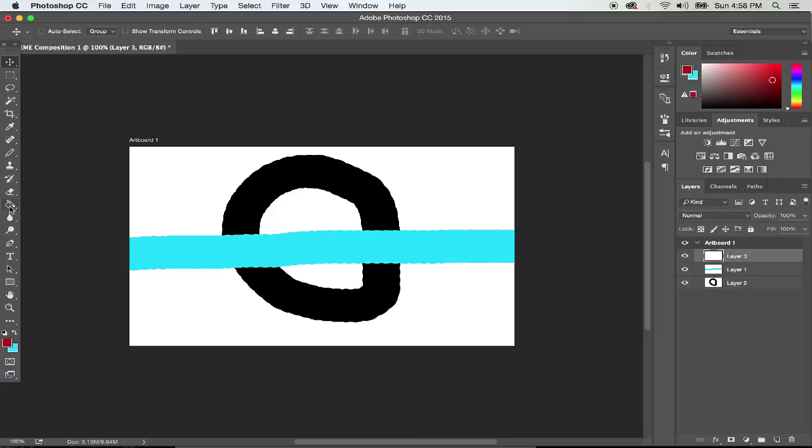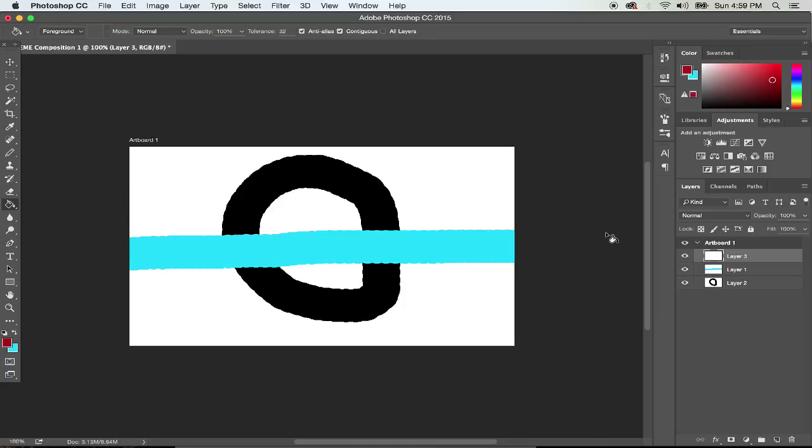With this one, I'm going to use the paint bucket tool. The paint bucket tool is here. You'll notice that there's a little triangle at the bottom right corner of most of these tools, which tells you that if you click and hold down, you've got different tools within these tools. I say this because if you've opened up Photoshop for the first time, you'll have this gradient tool, and you'll say, where is the paint bucket tool? All you got to do is hold it down, and there's the paint bucket tool right there. Click it, and there it is.